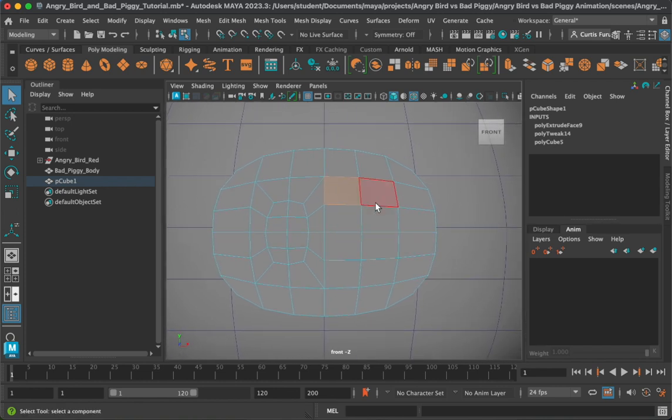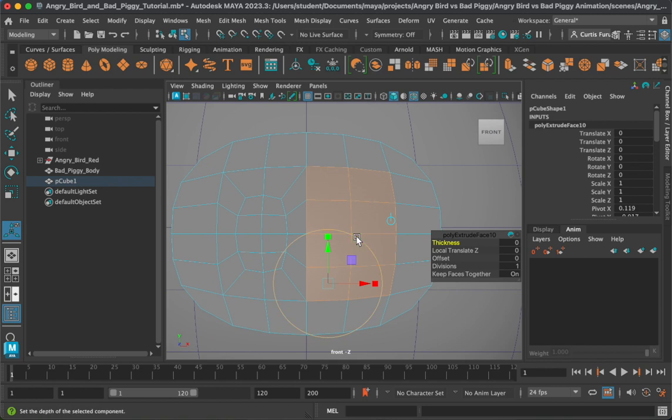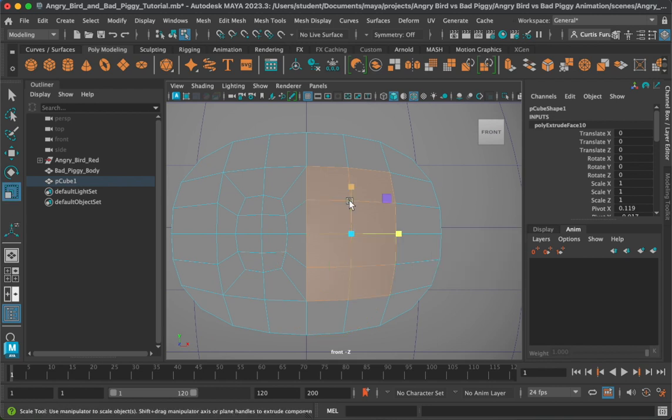Now we're going to make the smaller nostril. So it's the same set of faces, just this time it's going to be on the right side, or our right, his left. So we're going to click on 1, 2, 3, 4, 5, 6, 7, 8, holding down the shift key. Once again, it's an extrude. So we're going to go to extrude, and then we can immediately get into the scale tool by pressing R. Okay, let's scale this one down as well.